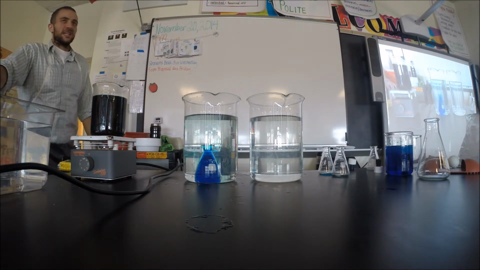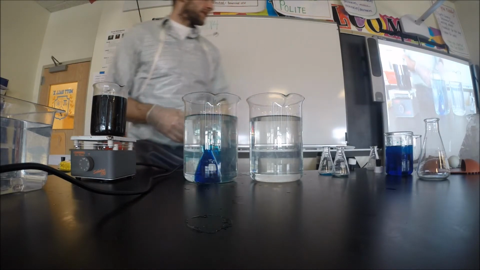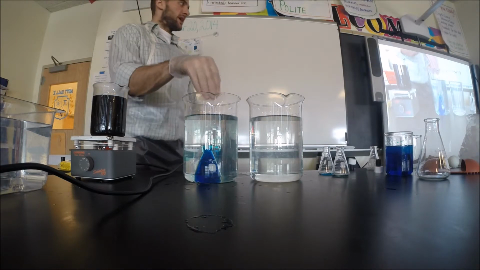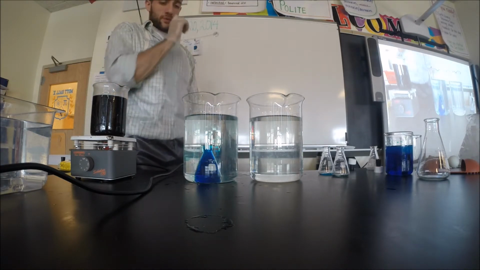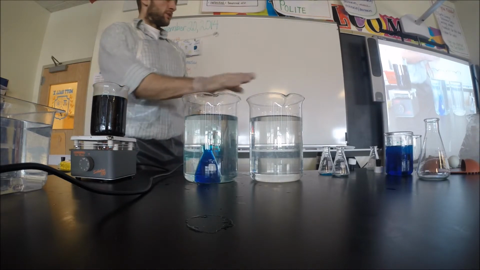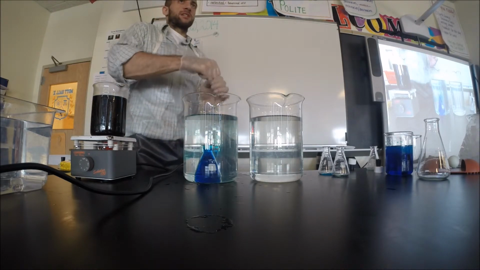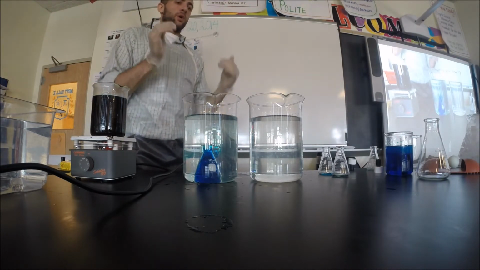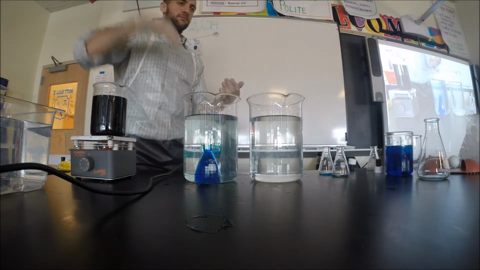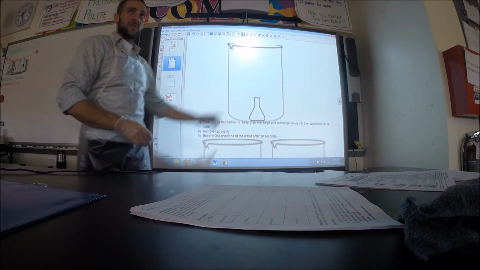Wow. Did it mix? No, it didn't mix. I have cold water in the flask, I have room temperature water in the beaker. We predicted that it should have mixed in with the water and then really the whole thing should have turned blue. But that wasn't the case. So we're going to compare that now to when I do this with hot water. And I know some of this did come out a little bit, but that's more because I pulled out the stopper, and when the water rushed in, it launched some of the blue water out.